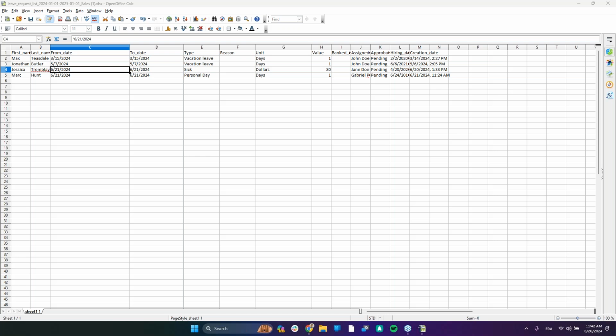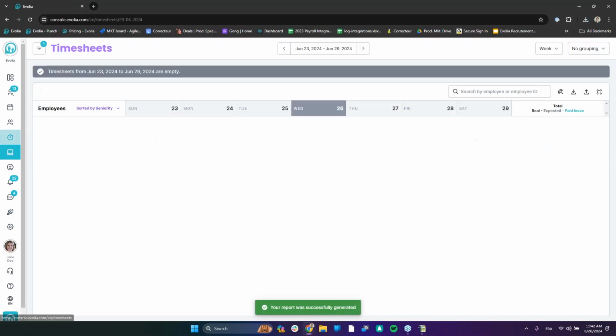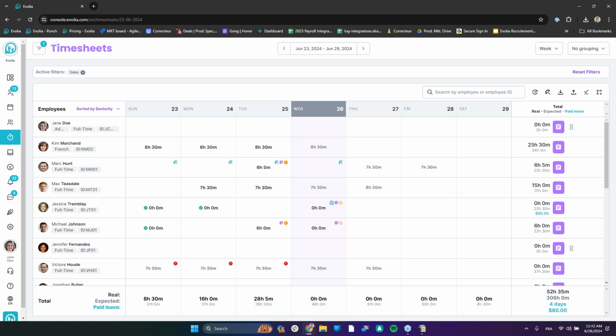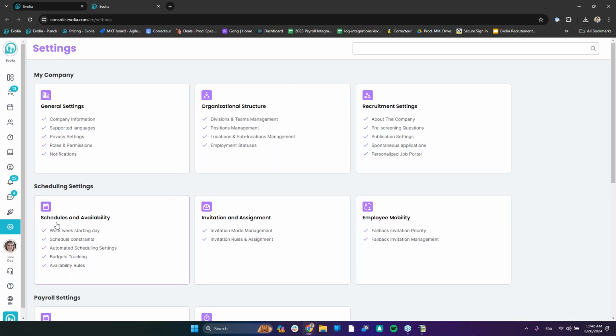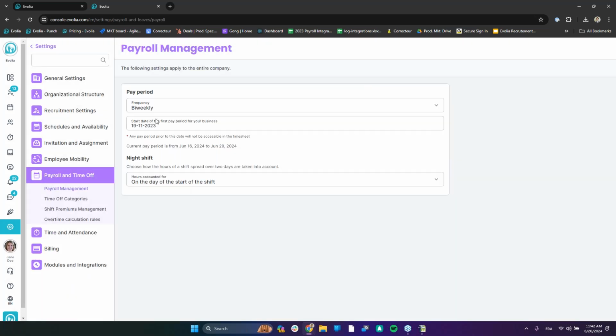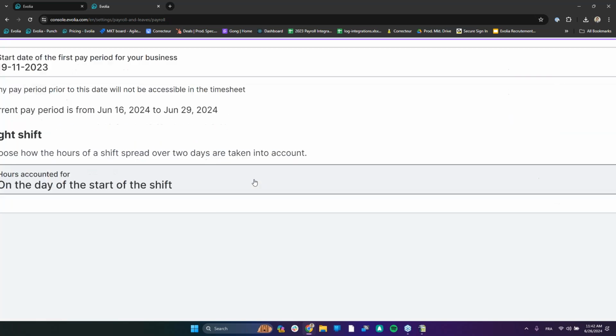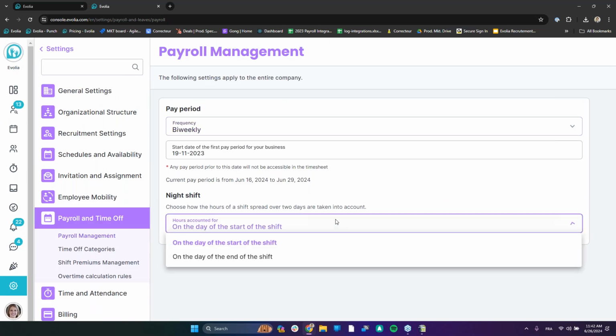Where can I find the total hours worked in a pay period so it's easy to export for payroll? Yeah, so I don't know, maybe you missed the timesheet part. Let's get back into the timesheet. But total hours worked in a pay period, what you'll find is, of course, you define your own pay period. Maybe I'll start off there. Let's take a couple steps back. So the pay period is defined by yourself in your settings. I suggest you guys always use this search bar. It's a very easy way of finding what you need. So payroll management, you'll define the frequency, if it's weekly, bi-weekly, bi-monthly, or monthly, how you want your night shifts to show up, so on the start day or on the end day.